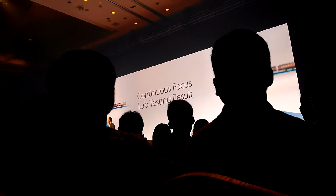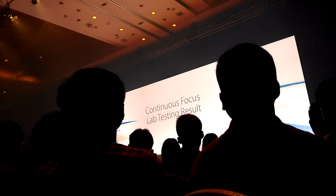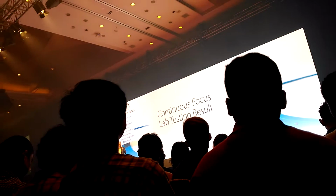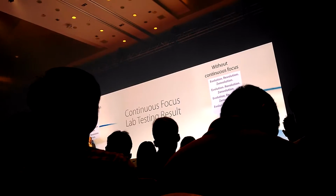And here is a real example of the laboratory test result. You can see Zenfone 3 can track the little train in real time and adjust the focus distance in real time, even better than the iPhone 6s Plus.